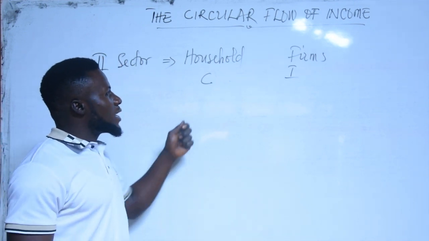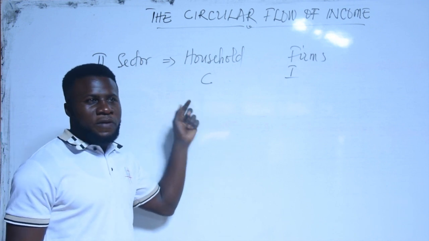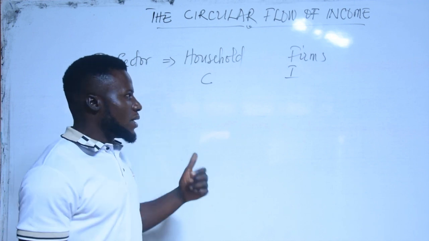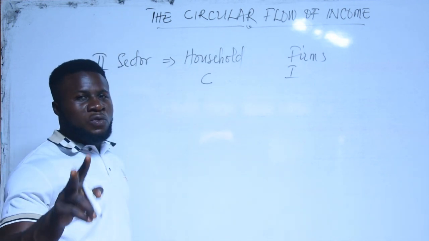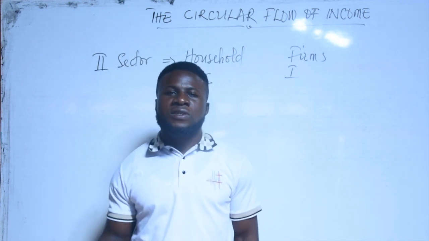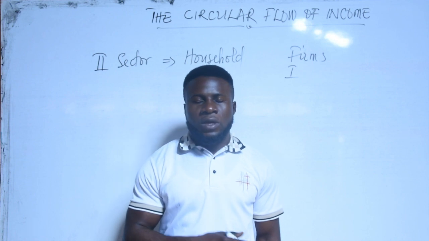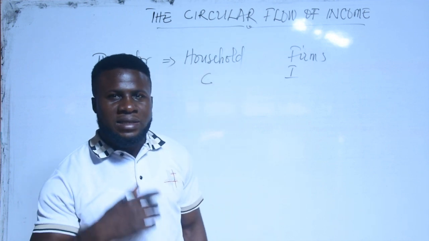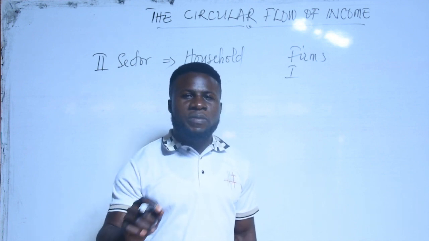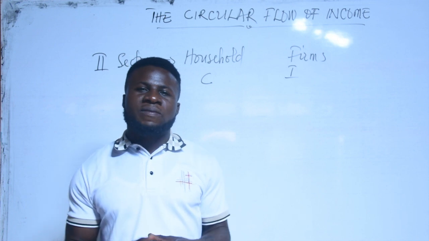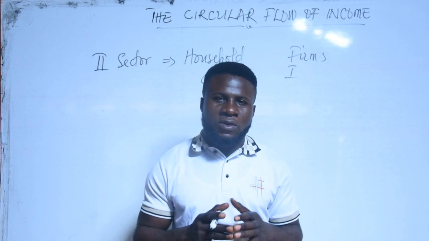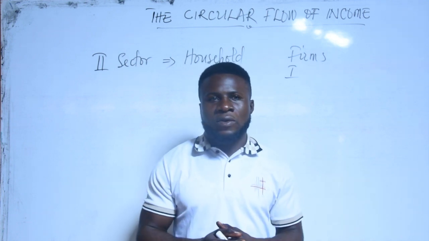So therefore, looking at the circular flow of income, if you want to illustrate the concept of the equilibrium in this type of an economy, you can use two methods. You can use the aggregate demand approach, and then you can also use the injections, leakages, or withdrawal approach. Looking at the aggregate demand approach, it is that concept which says that an economy is at equilibrium when its income is equal to aggregate demand. An aggregate demand is simply a summation of expenses that are made by all the stakeholders in an economy or all the entities in an economy.